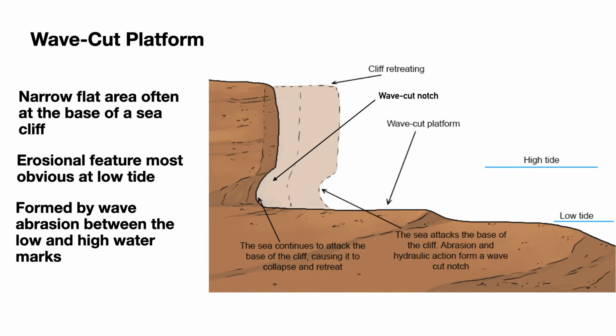A wave-cut platform is a horizontal or low-angle rock ledge found at the base of a sea cliff or along the seashore. These are formed by wave abrasion and erosion from the sea cliff. This diagram illustrates the formation of a wave-cut platform. Waves attack the base of the cliff, which undermines the cliff, causing it to collapse and retreat. Abrasion and erosion flattens the platform. Rising land may over time elevate these platforms above sea level, resulting in marine terraces.